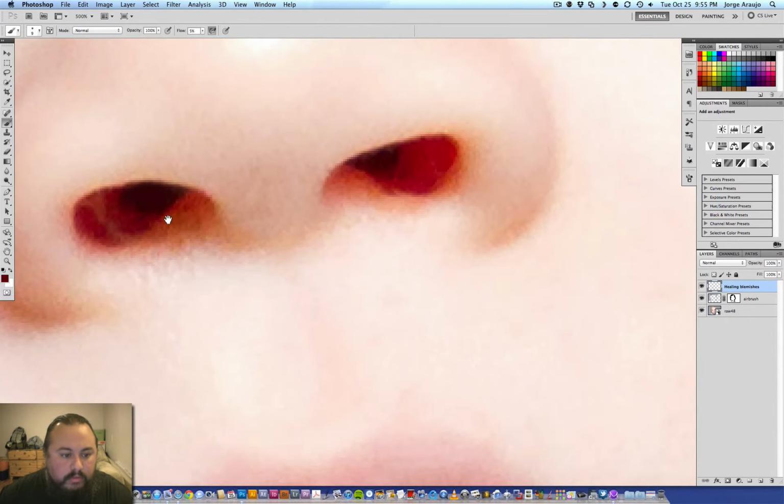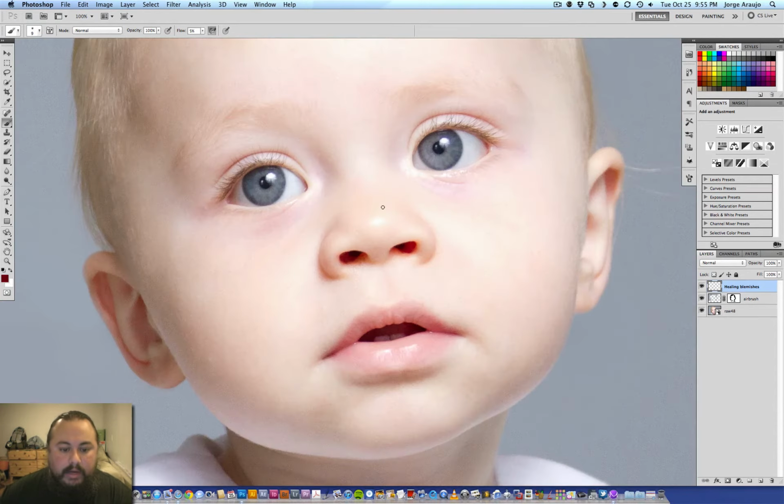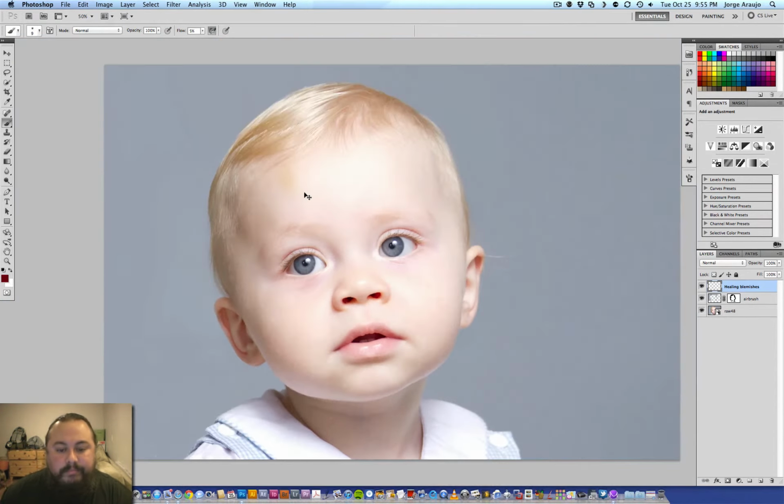Okay, see there's a little white right here that I just want to get rid of. Use my healing brush, see if that works. Yeah, that'll start it off, and then I can always come back with just a regular airbrush and clean it up a little bit. Looking at it this close, you can tell, but once you back out, you just don't want anything that's really distracting.